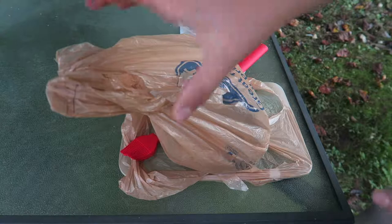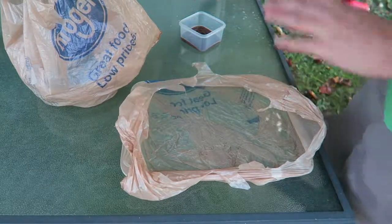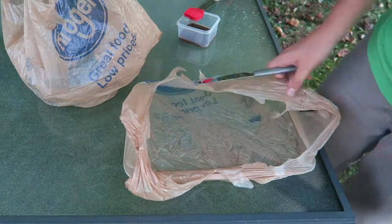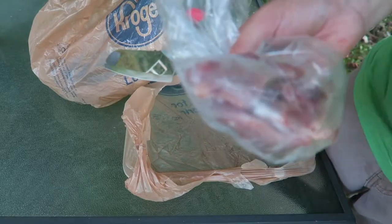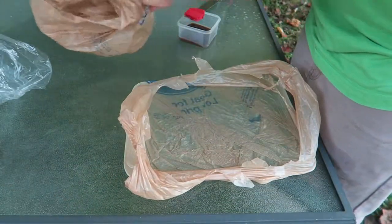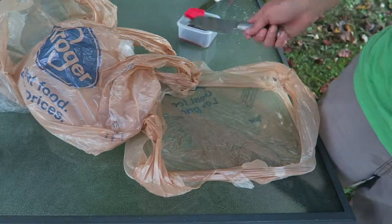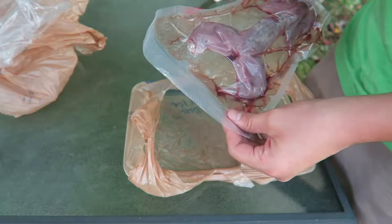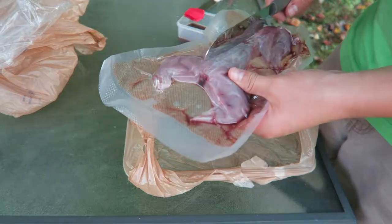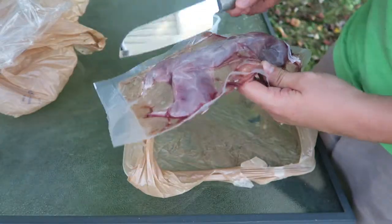I got everything here now. I'm doing this outside - I got a cutting board inside a plastic bag to keep all the juices out. I got this squirrel meat; we got the squirrel last night, I didn't show it because it got too dark to film. I just cut the legs off it. I got two more squirrels in here - got one last week. I got some barbecue right here and I got another squirrel that's vacuum sealed with a lot of blood in there. I'm just gonna cut the legs off and try to avoid this area. Just about lost my thumb right there, but we'll cut the front legs and back legs off both of them.